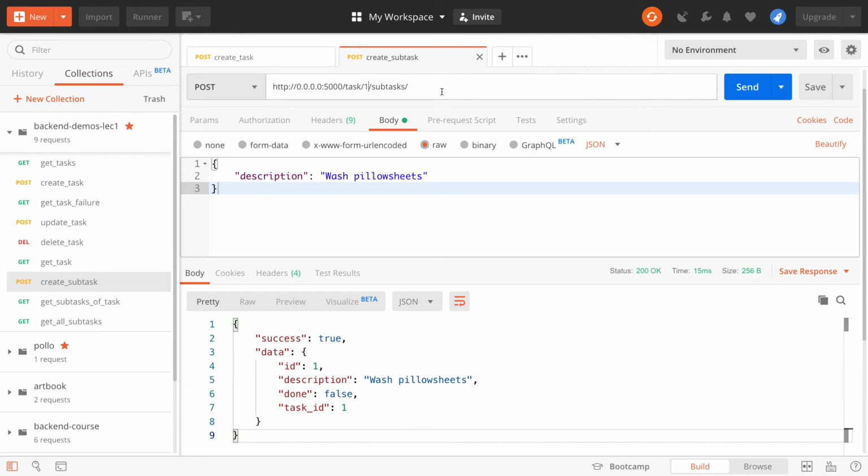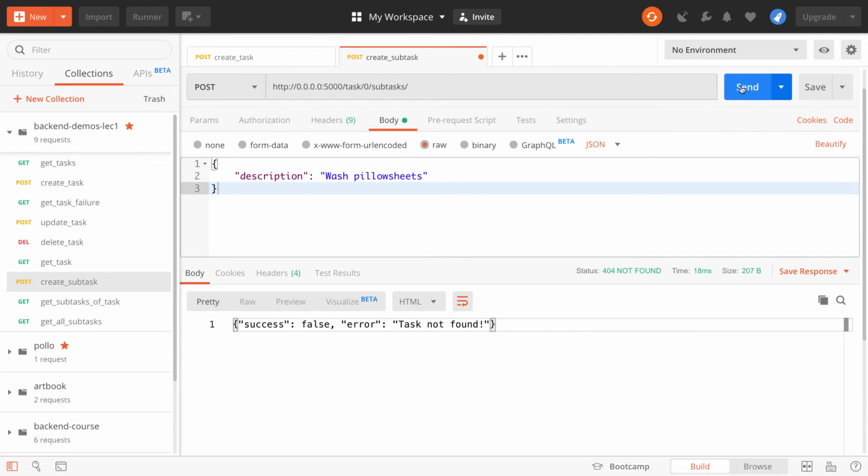But what happens if we try to create a subtask for a non-existent task? We can try task ID 0, and if we send it, we get our error response as expected. Cool. So let's create another subtask, I guess. We can do meditate.